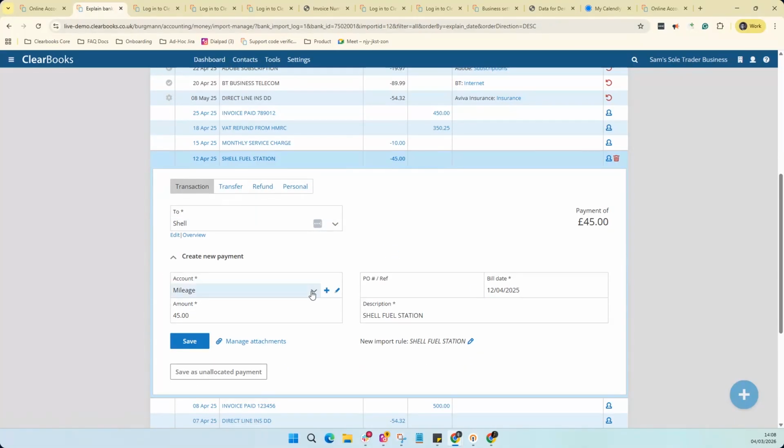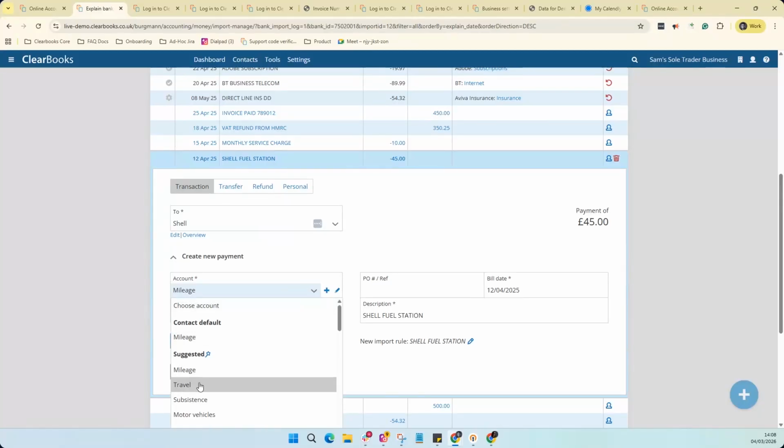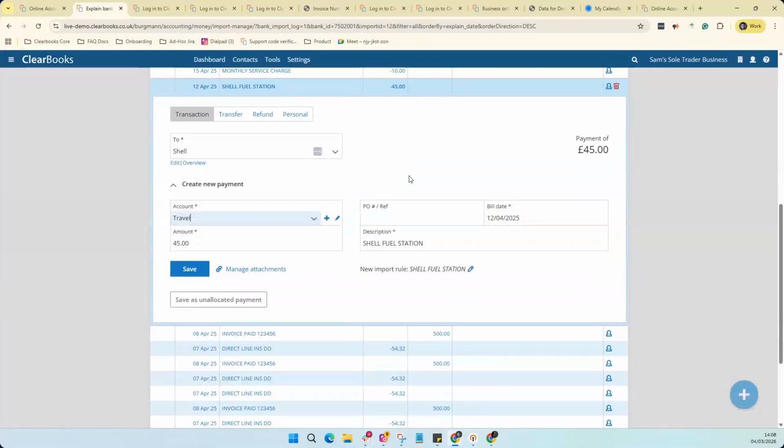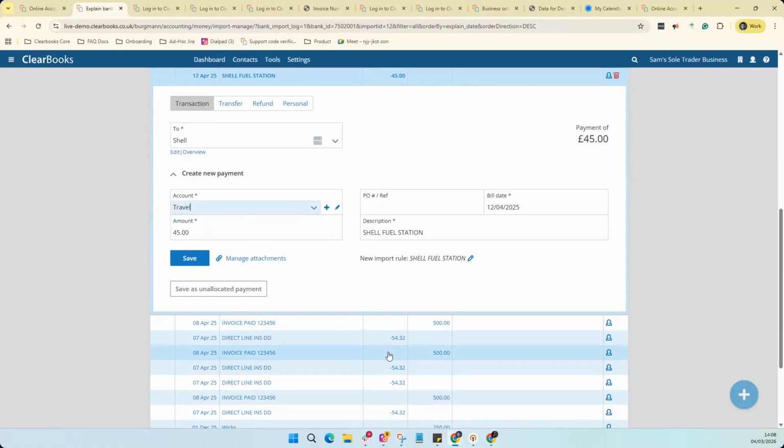And because it was for petrol, we can update them as travel or mileage. But if you don't want to explain or claim for the whole as a business transaction, you can actually only list the amount you need to explain. So say, for example, you only would be claiming 30% of it.